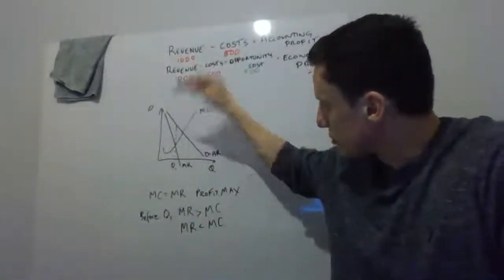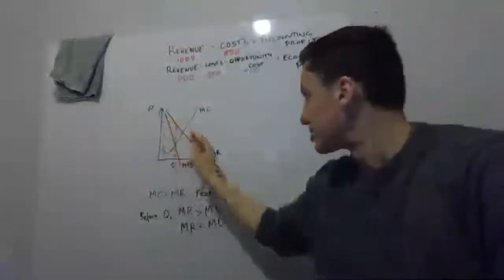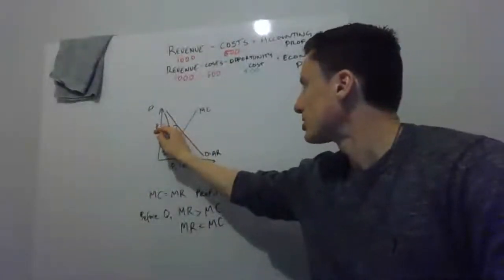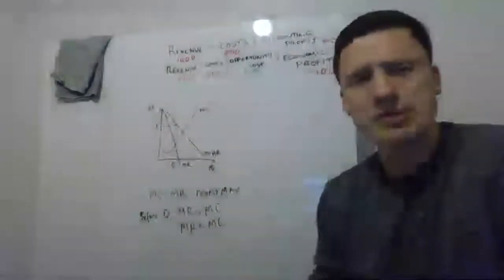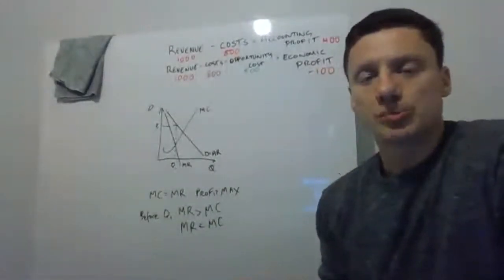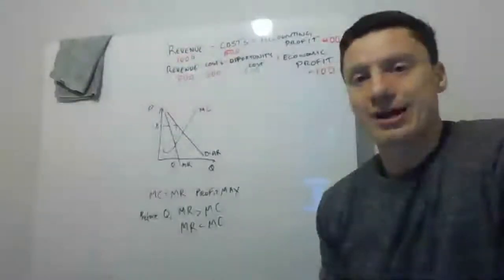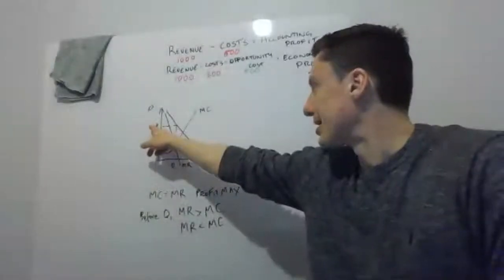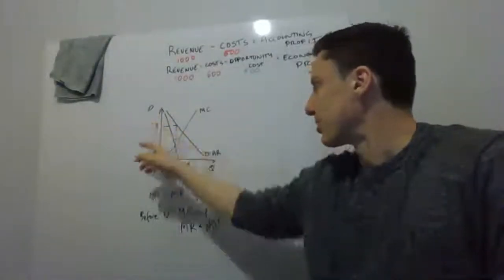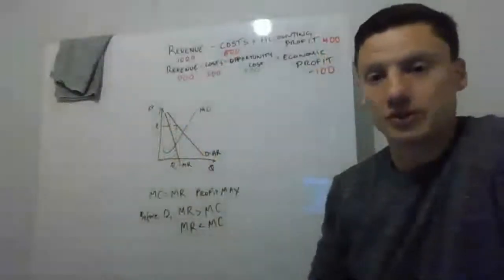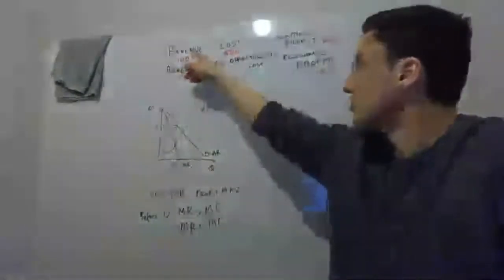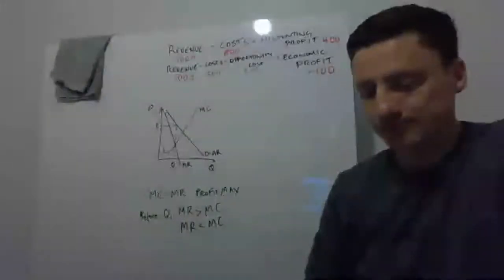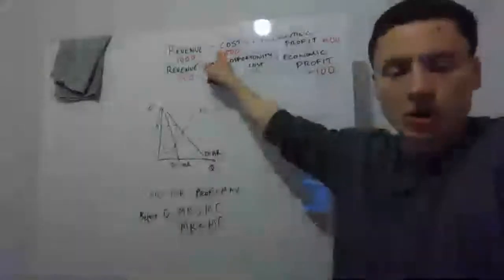So MC tells you what you need to know in terms of output. Then we can draw up to the AR line, which is the demand curve, and that will tell us what price we can charge. Because remember, the demand curve shows us what consumers are willing and able to pay for any given level of output. Well, we know that now we're producing Q1, so we know that consumers will pay P, so that is the selling price. And indeed, we can work out total revenue now because we have P and Q. So we've already got our total revenue right there: P times Q.